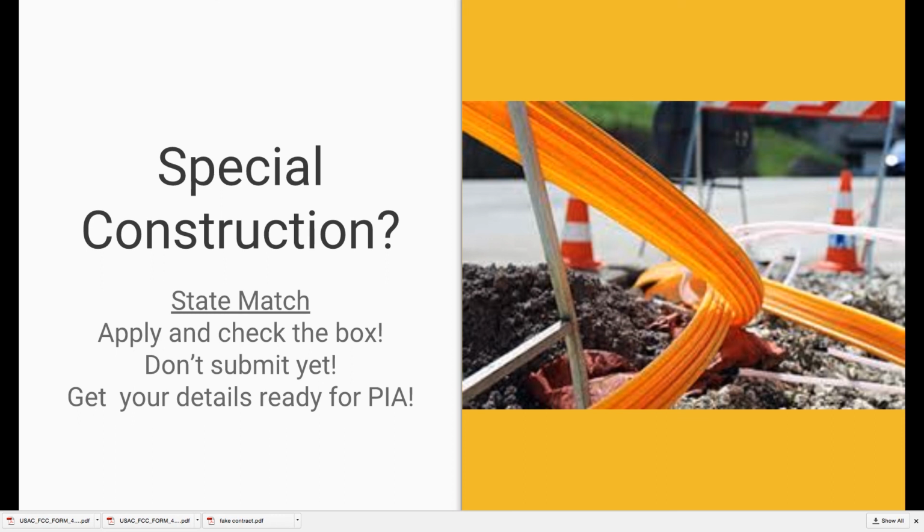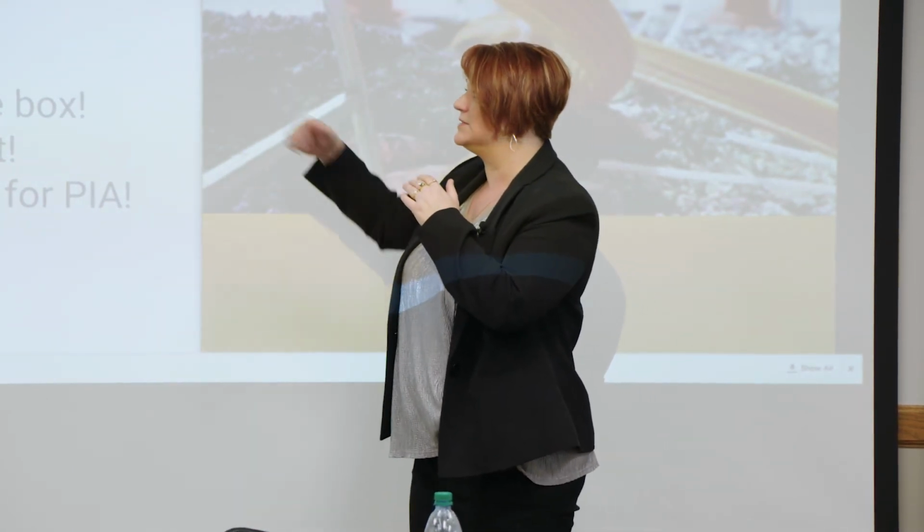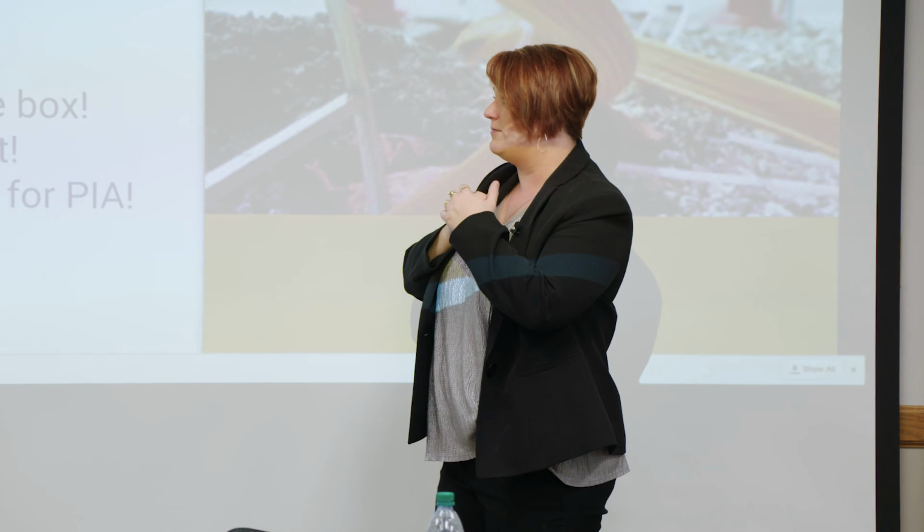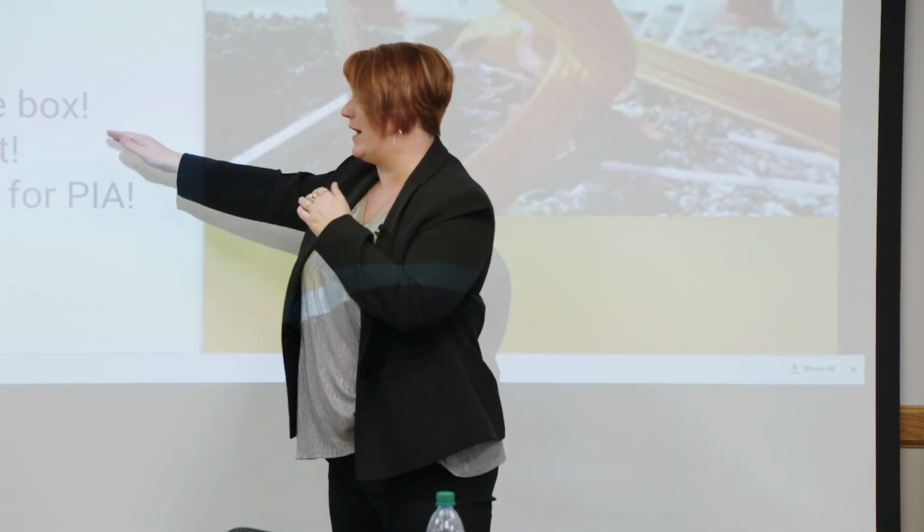In addition to that, on the Category 1, if you are doing special construction, please talk to me. There is a state match button. So when you click on special construction for that certain amount, I encourage you to click the state match button. Even if you didn't apply for the state match, please check it. We're looking for some loopholes to see if we can run that application process a second time for those who might have missed the window. I don't know that that's going to go through, but we are definitely looking for anybody who's interested in the state match to be able to have that as an option. Please do check the box.